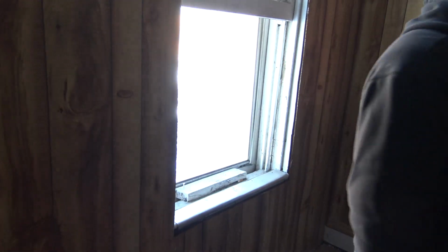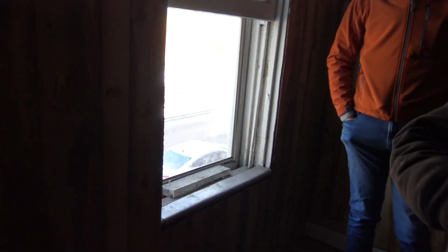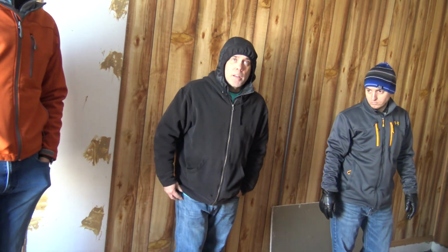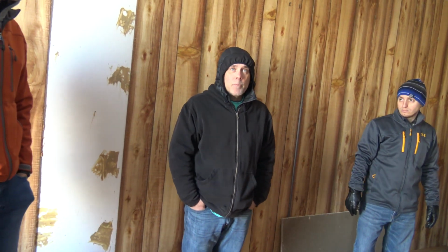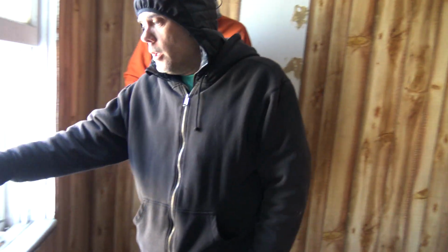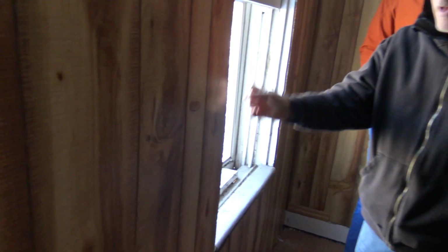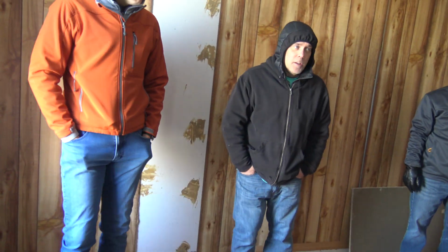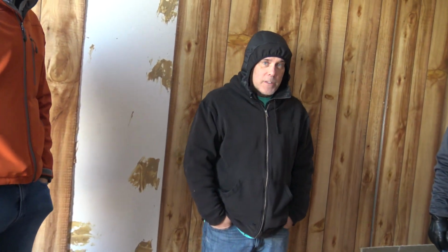Right. And for a house like this, once you pull this off, it's more than likely going to look like plaster that's already behind it. So it's already insulated. So if you just go over top of it with drywall, you're not going to have to get any insulation. The only problem that could happen is if you remove all this wood and all, then there might be some big gaps in there, so you're going to want to buy some insulation just to stuff in those gaps. Even if the inspector doesn't say anything, you should probably still do it. It's not going to cost you that much to insulate around the windows.